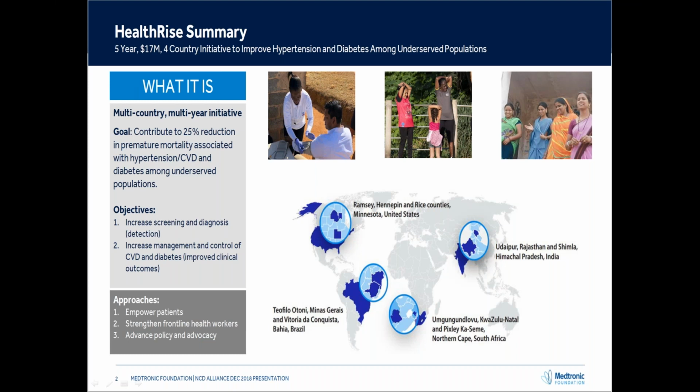You see here on this map that we were in essentially 2 districts or sub-state levels in 4 different countries: India, South Africa, Brazil, and also the US. For today's presentation, I'm focusing a little bit more on Brazil, South Africa, and India, since the focus is low and middle income countries. But notably, I think a lot of the lessons that we've learned are also applicable in the United States. And we've tried, across these geographies, to create cultures of sharing in a network where we can have a boundaryless approach. I think there have been a lot of important lessons that have been transferred across each of these 4 geographies.